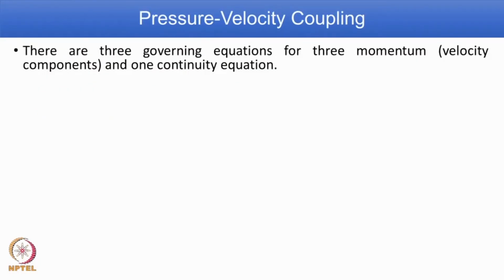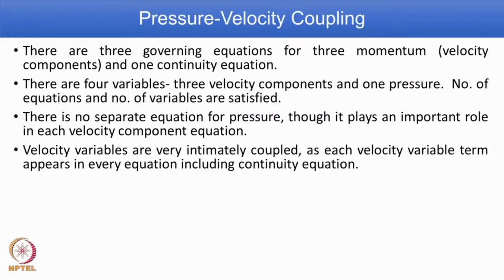For the sake of completeness, we will go back and see what is pressure velocity coupling. We know there are 3 momentum equations for 3 velocity components and 1 continuity equation. Velocity term appears in all the 3 equations as well as the continuity equation. Pressure term appears in all the 3 momentum equations. There is no separate equation for pressure, though pressure gradient term appears in all the 3 momentum equations. Otherwise, you have 4 variables and 4 equations, number of equations equal to number of variables is satisfied.